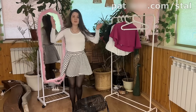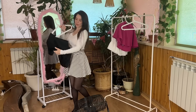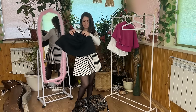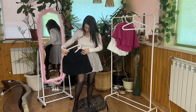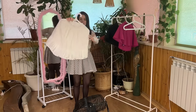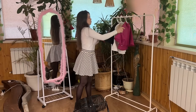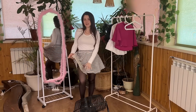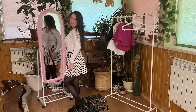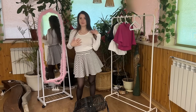Oh my gosh. So guys, let's sum it all up. I think only my favorite black skirt has passed the test because it wasn't blowing up, but I'm not sure why. And I think this white one can also be worn in summer when it's windy. Even though it's so breathable and fluffy, it won't blow up in wind. But this striped one and the pink one are clearly the worst ones for you to pick, so I don't really recommend them to wear when it's windy.